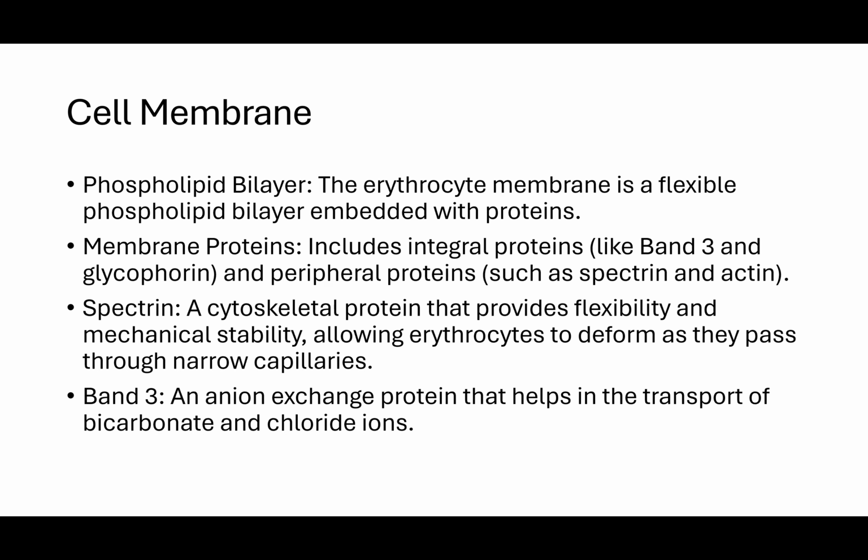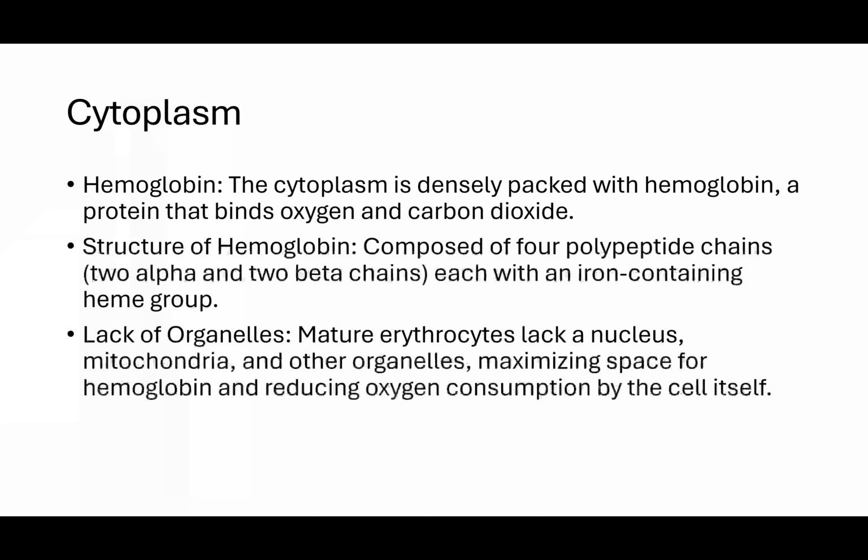Band 3 proteins are anion exchange proteins, so they help in the transport of bicarbonate and chloride ions. We know that hemoglobin can act as a pH buffer, so the band 3 proteins will assist with that. But we're not going too far into that. We're ending it right there, because we're asking about its transport capabilities.